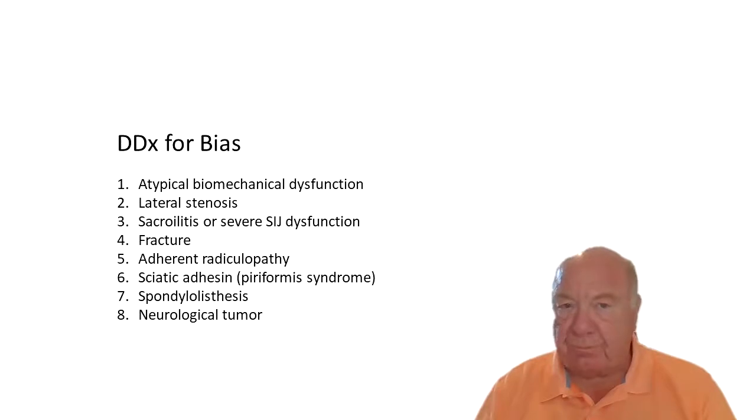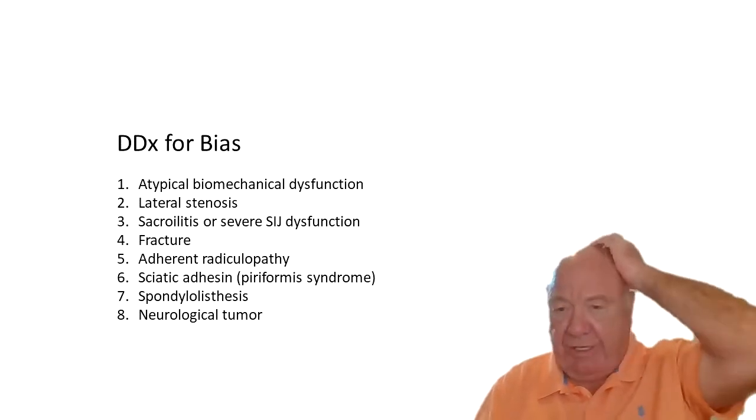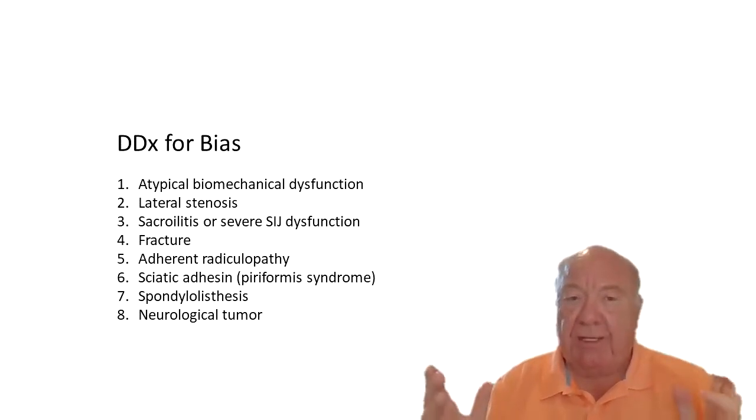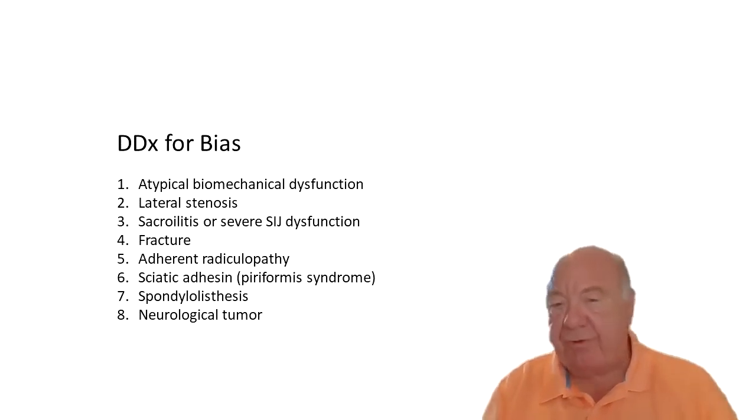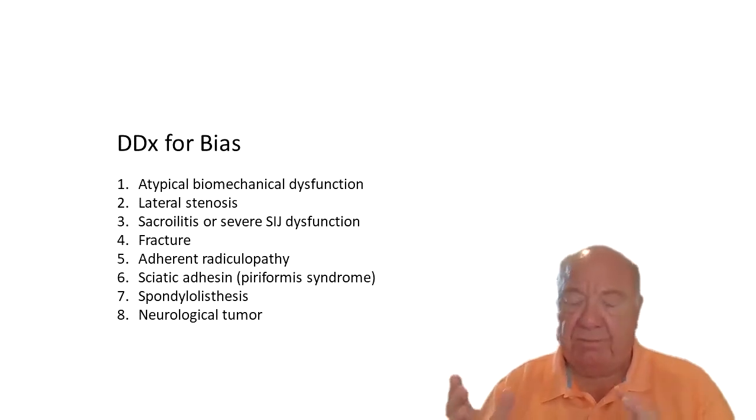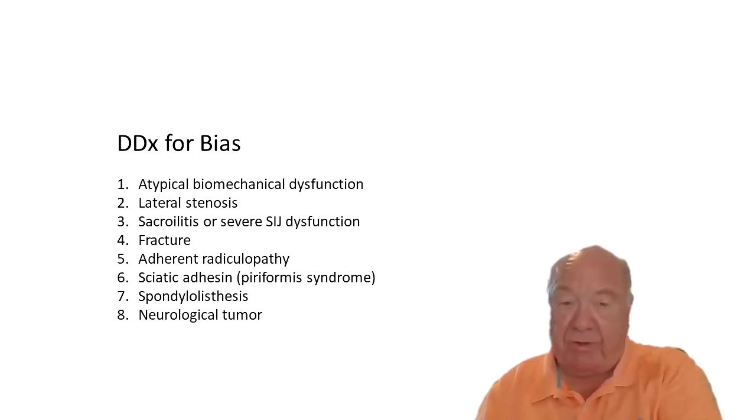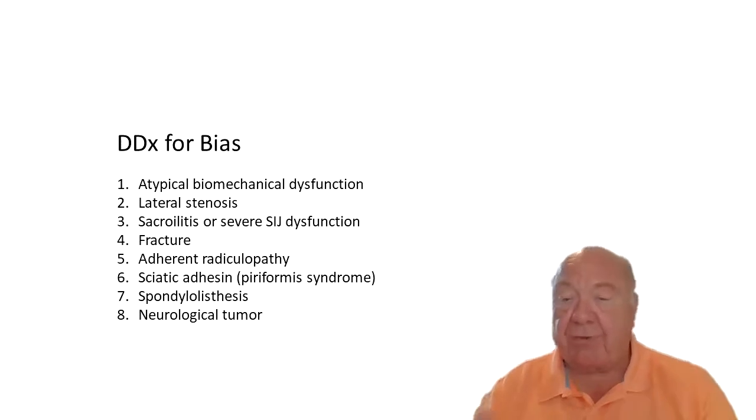Fracture. Typically any fracture here is going to be a major issue if it's looking like a disc herniation. It's going to be extremely painful. There will be a trigger event in the form of trauma, or minor trauma if it's a pathological fracture. The straight leg raise is going to be positive, but it's going to be positive much higher up.